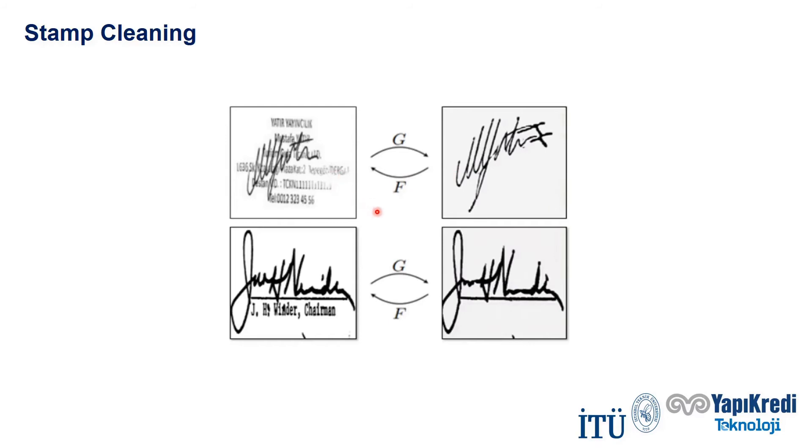We didn't use any customer from verification set. Therefore, it is invariant to identity. Our method primarily targets stamps, but it also learns to clean other unwanted artifacts in real-world documents. However, we only investigate the effect of stamp cleaning.